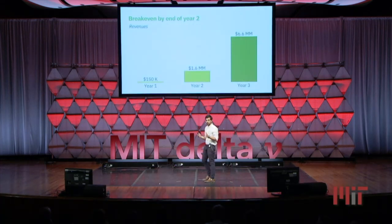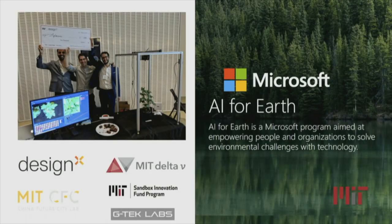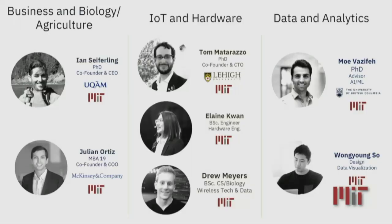And this is just the start. We want to be breaking even by Q2, and we want to reach more than $6 million in sales by Q3. We have been leveraging the MIT ecosystem — I want to thank you all, it has been an amazing journey. At the same time, we have been part of the first cohort of Microsoft AI for Earth. And we have an amazing team, diverse and talented, whose expertise spans across all the dimensions in our organization and solution.